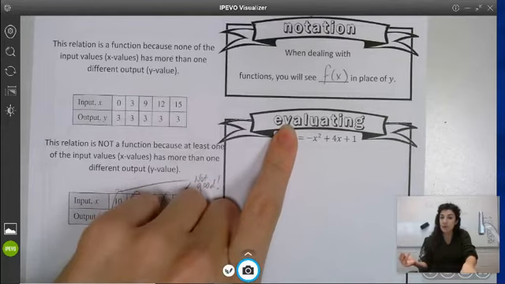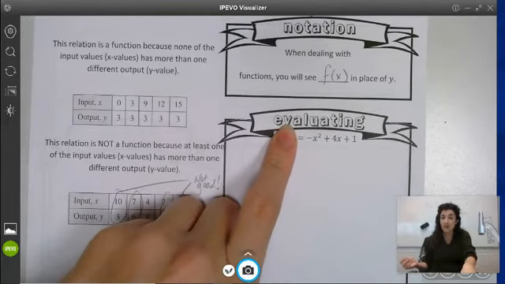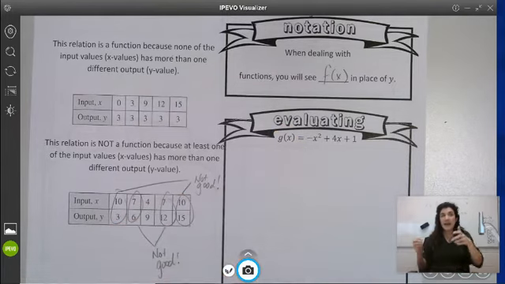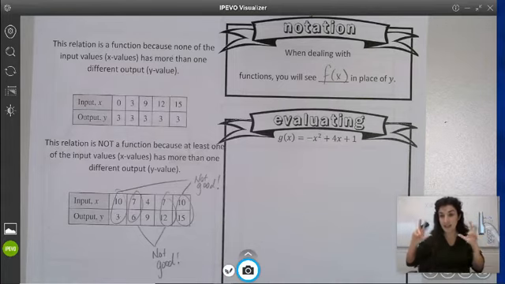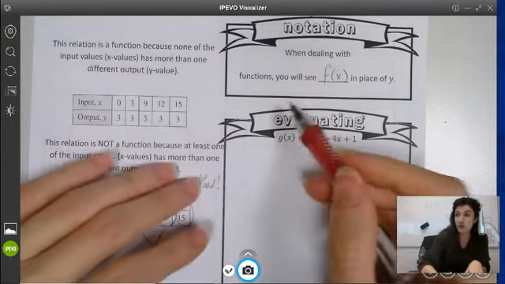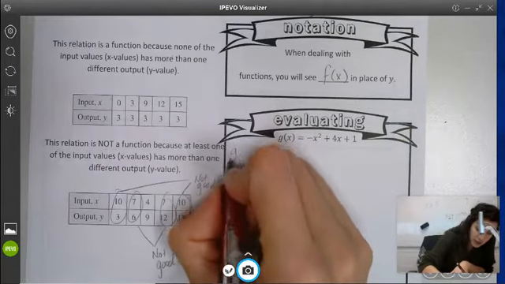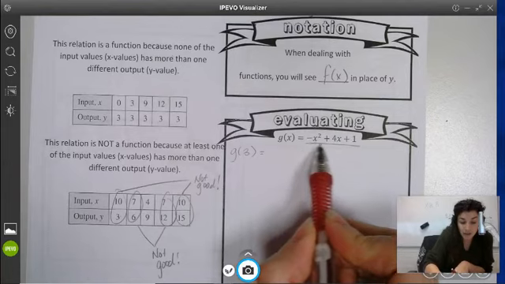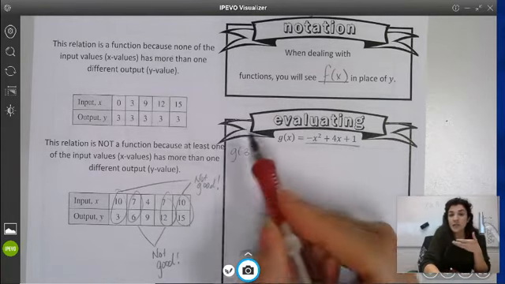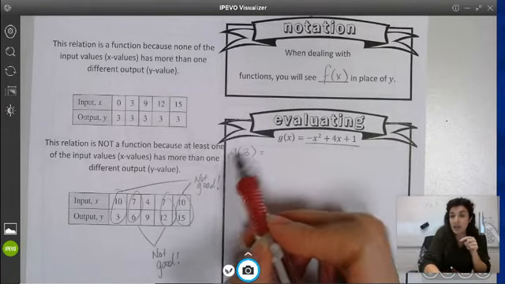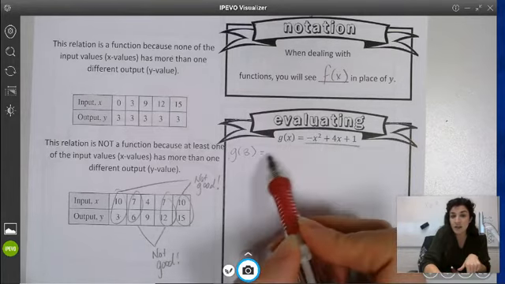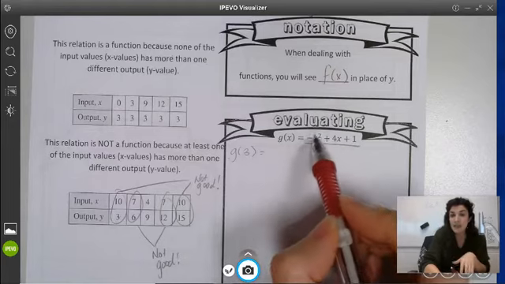That's all it means. So you're just replacing the y. This could be thought of as y equals negative x squared plus 4x plus 1, but we instead put g of x. It's because, for me, visually, it represents this idea of the machine. So for instance, if we're evaluating and I said, okay, let's find g of 3. G is the name of this relation, the name of this function. And so we're saying, hey, take that function specifically, and I want you to plug in, instead of x, I want you to replace all of your x values in here with 3 instead.